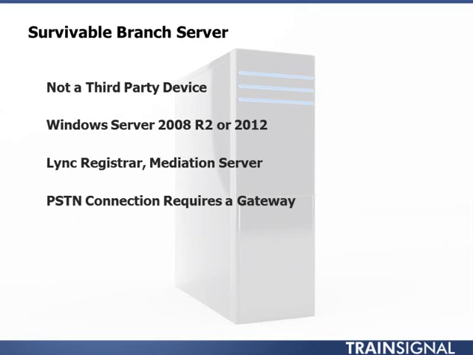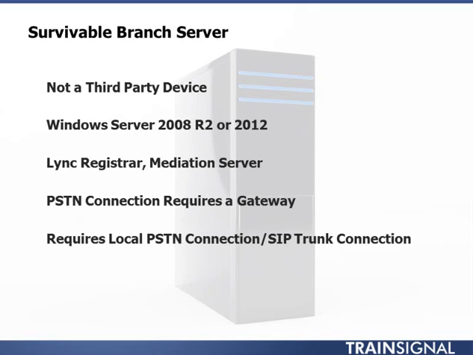You'll notice that the Survivable branch server does not have an integrated gateway. Because your Survivable branch server does not have an integrated gateway built right in, your connectivity to your services provider could require the purchase of an additional gateway. Your Survivable branch server allows your clients out at that branch office the ability to make and receive phone calls if they lose their connection over to the central site across the WAN link.